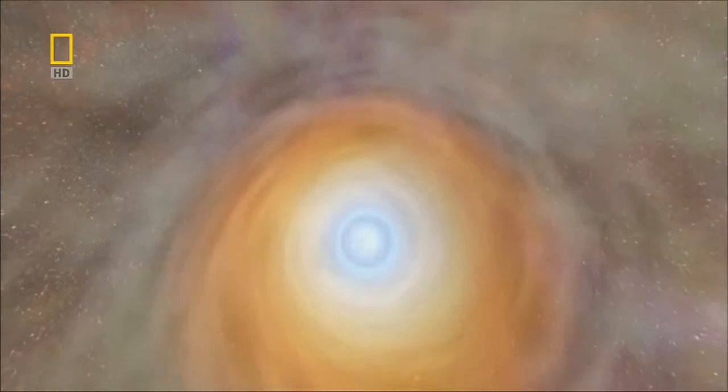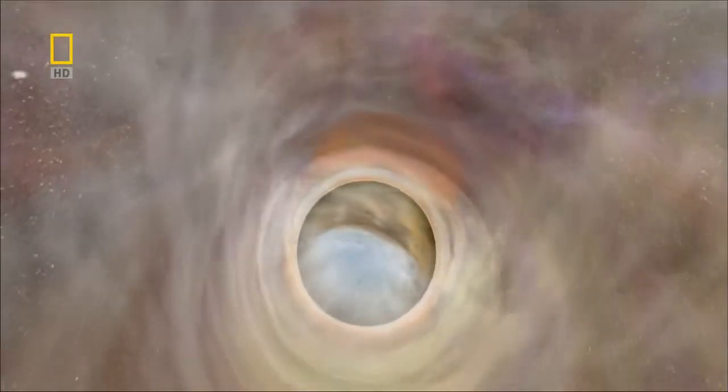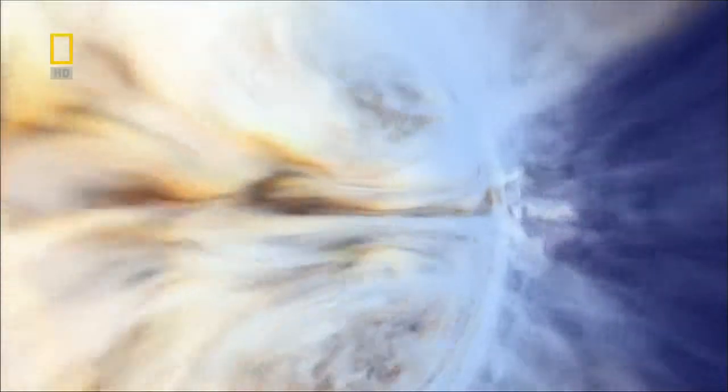As bizarre as it seems, the gravity of a supermassive black hole is so spread out that you might fall in and survive for a moment. During the final descent, you would then go into the event horizon, but you would actually not feel it because you are a small body compared to the large massive black hole. Now, thanks to a computer simulation based on Einstein's own equations, we can visualize the scene.